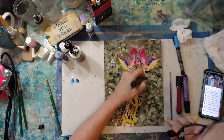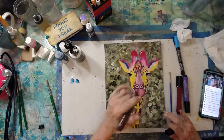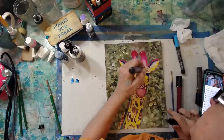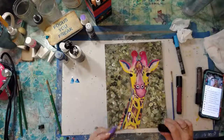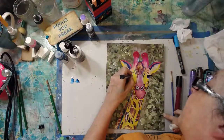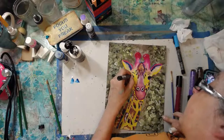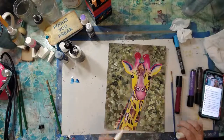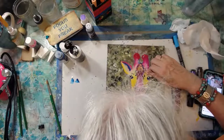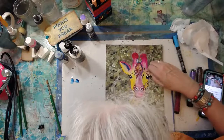Let's try a brown. Purple under the eyes. We need the white highlight. Found an extra piece of paper. There we go.